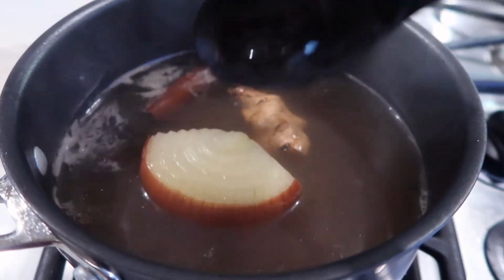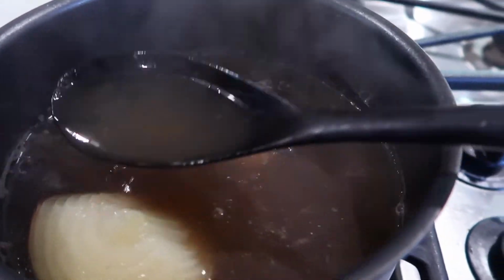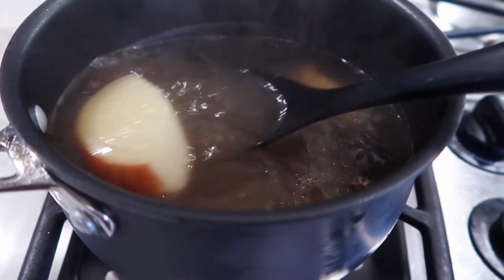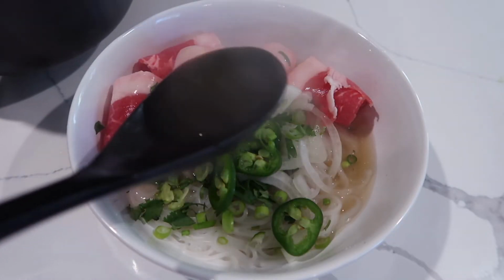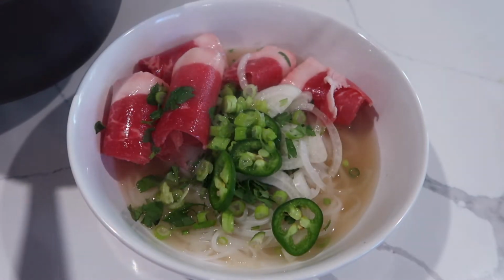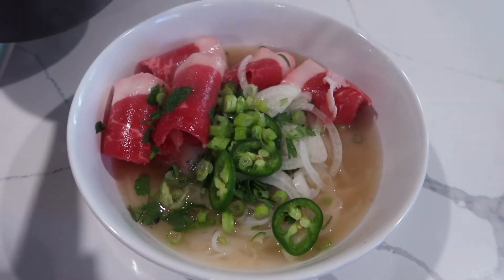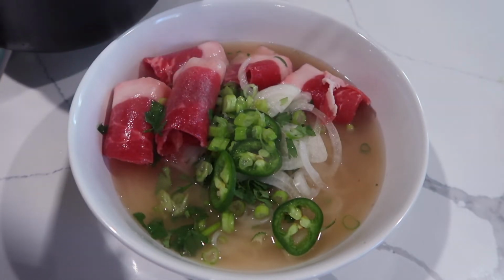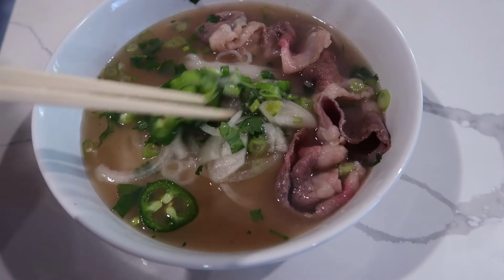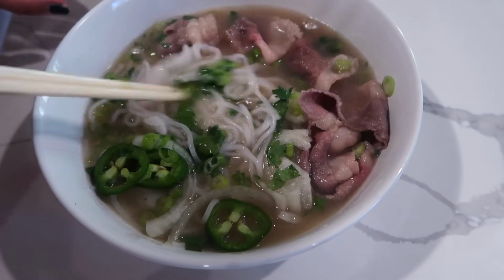All right, our broth is done. And you can see there's no cloudiness. It's a beautiful, clear beef broth, and this entire house smells delicious. Be careful not to get any of your anise or your cloves in there because you don't want to bite into clove. Mix it around. It is our beef pho.